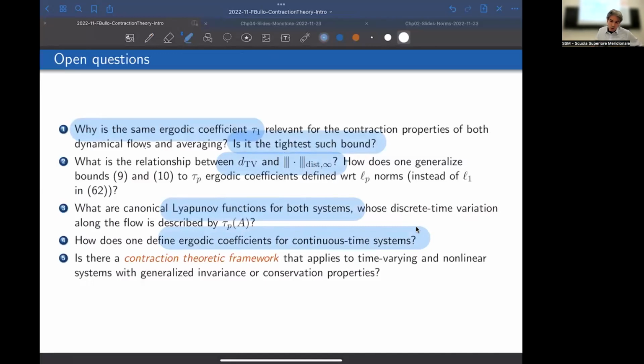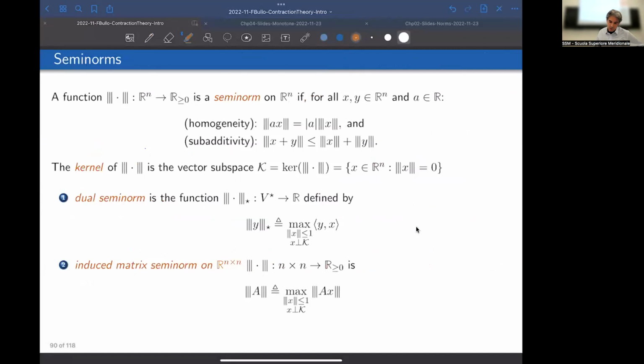And so what I'm going to show you is a contraction theory for semi-norms. And I'll call that semi-contraction theory. And there's a whole lot to it, which I haven't had a chance to show you. But there's a lot about semi-contraction theory. And you start with the semi-norm, which satisfies homogeneity and subadditivity, but not positive definiteness. And you do two things.